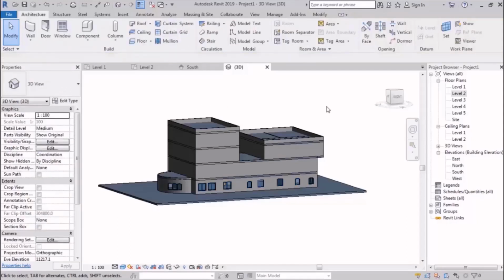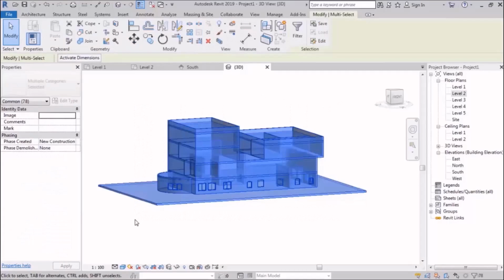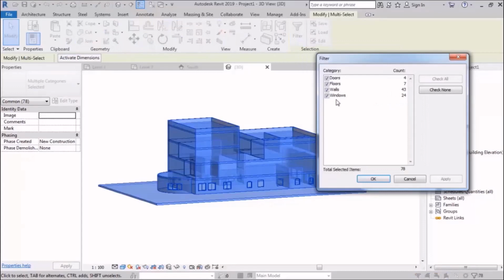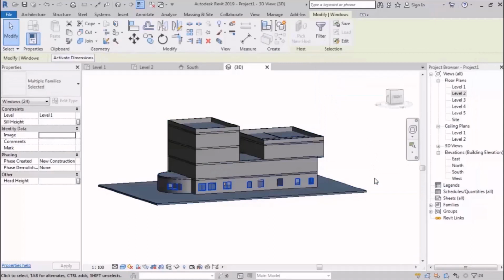So one more time. When you open a box and in that selected box there is more than one kind of object, a filter appears up there. You click on it and it says that there are 4 kinds of objects and also the number of each of them. So check none, windows and OK.